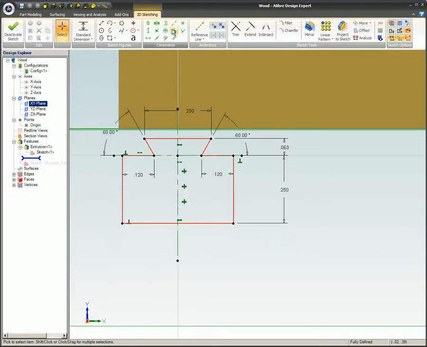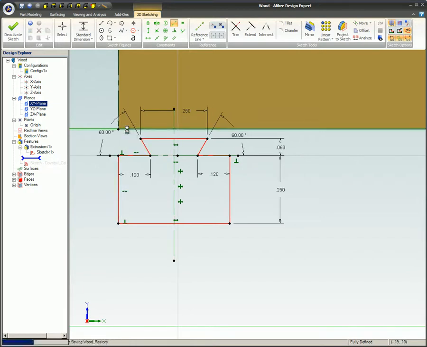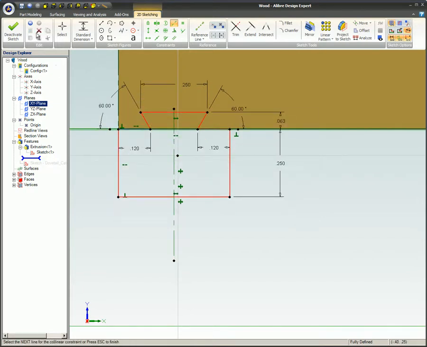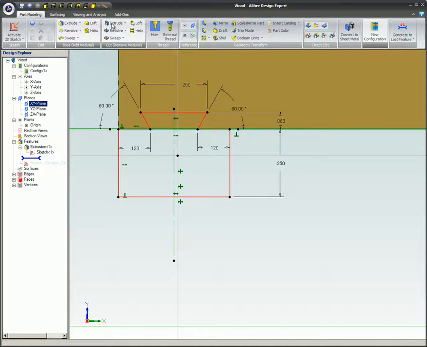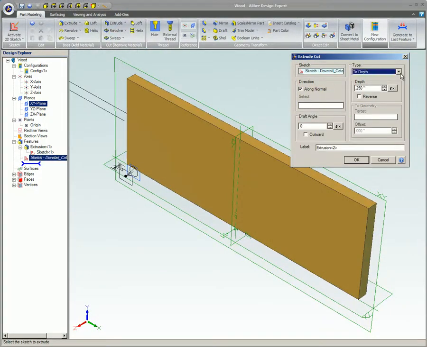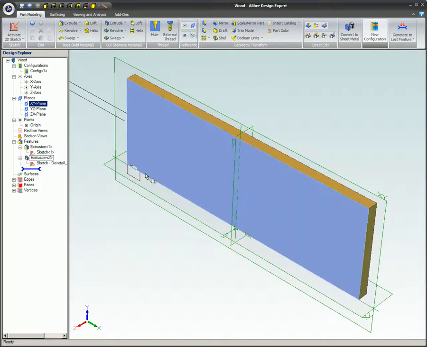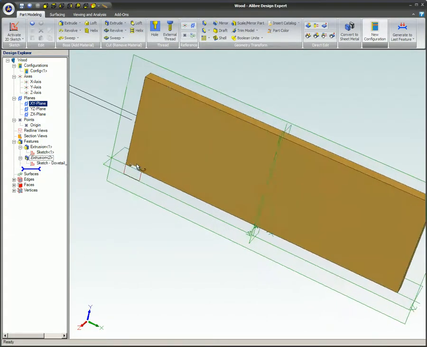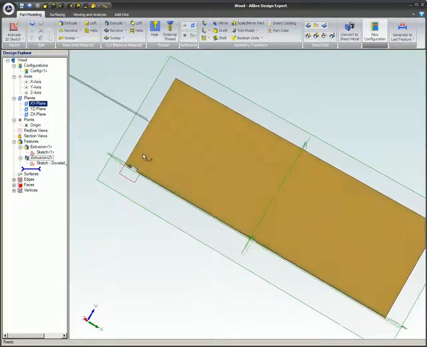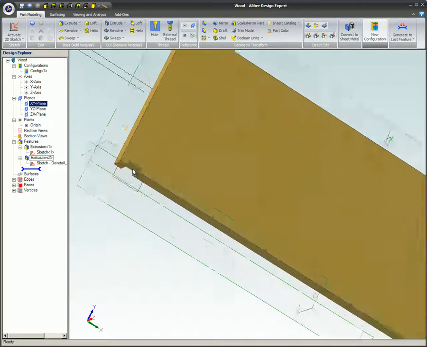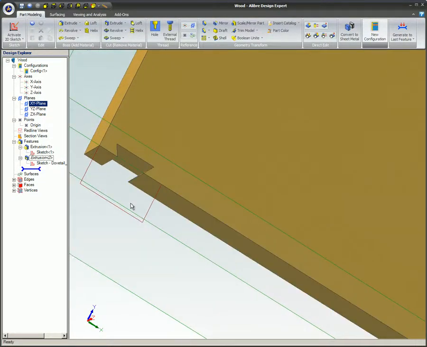When creating the sketch for the catalog feature, if you dimension or constrain the sketch to axes, those dimensions and/or constraints will also be used when the catalog feature is inserted into another part. Remember, if the original catalog feature is changed, the change will only affect subsequent features and will not affect previously made features.